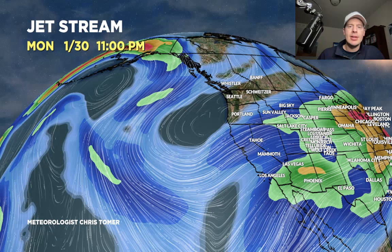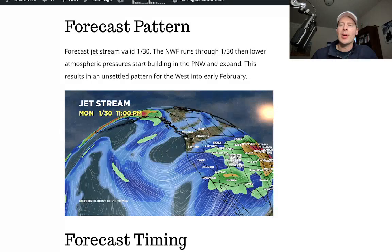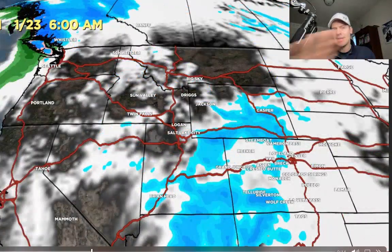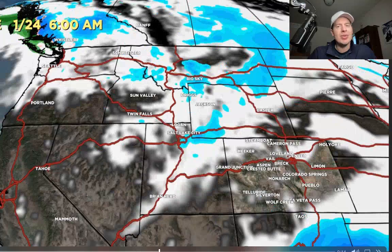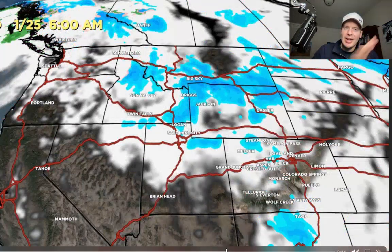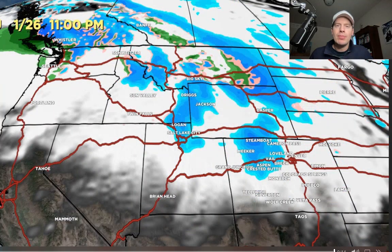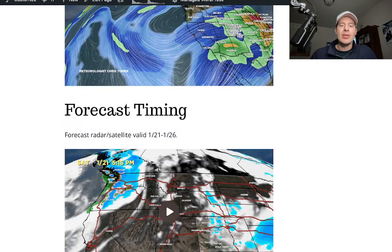Let's talk about timing. Looking at the forecast radar and satellite: here is Saturday and Saturday night, there's Sunday morning — everything's coming out of the northwest. There's Monday morning at 6, there's Tuesday. The next wave drops down on a fast jet. Here comes the next one on Wednesday at 6, and you can see there's another one on Thursday. So you've got multiple disturbances riding this fast northwest flow orientation, all targeting the same places: Montana, the Tetons, northern Utah, and the central to northern mountains of Colorado will get several different waves of precipitation and energy, orographics — all of this lining up to produce a pretty big event for a lot of the west.